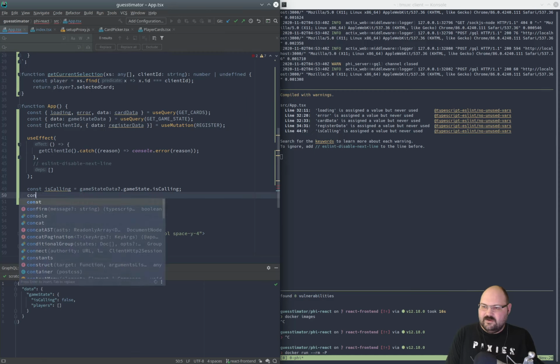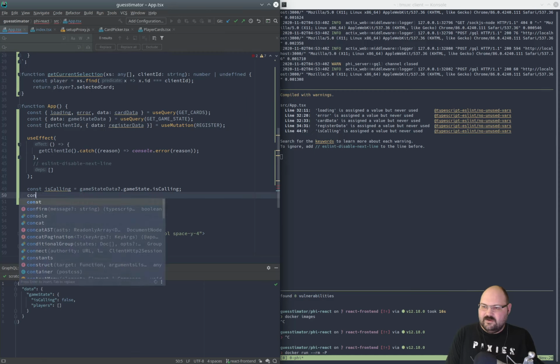Just removing all these stand-ins that I had there. Okay, so the compiler is now complaining about the fact that I haven't passed in any data. The component is saying, hey, we need these props, but you're not sending anything in.